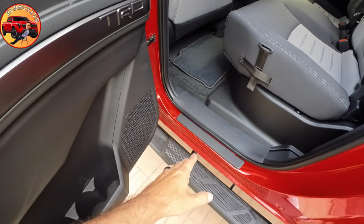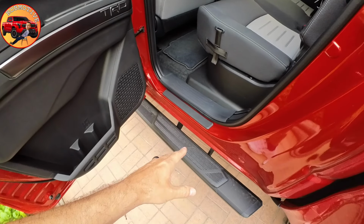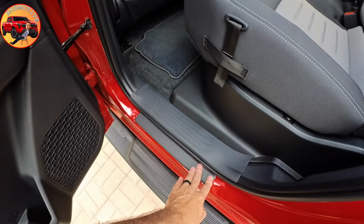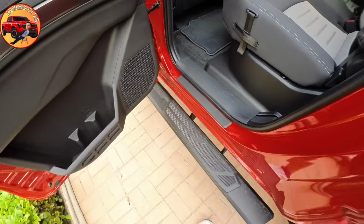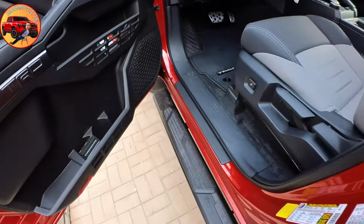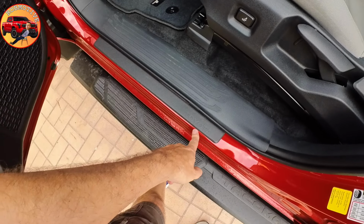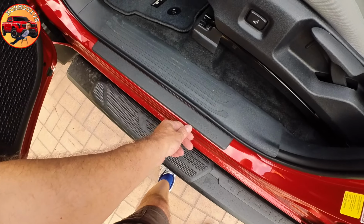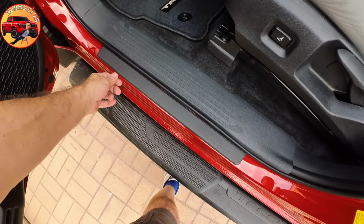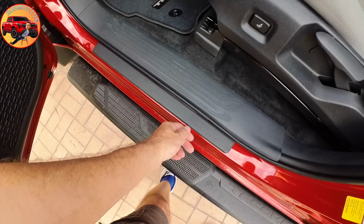This truck did come with entry point or door sill protection in the form of these plastic things. I don't know that they're really very robust. Matter of fact, it kind of feels like I could just pull them off, and it's too bad that Toyota doesn't wrap them around this painted edge, because that's really where you get the wear, right? They stop short of that, so when you drag your foot across here getting in and out, if you do, this is the area that you're going to scratch up and wear.